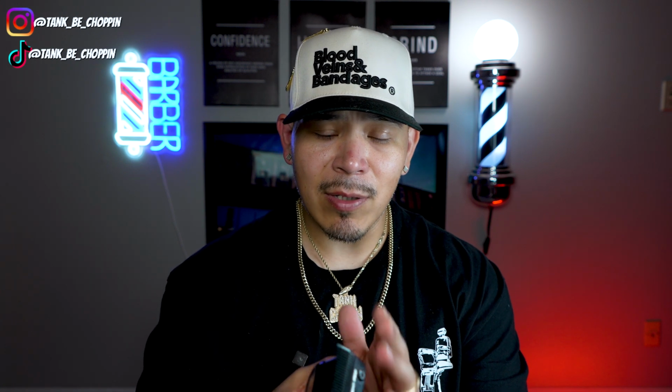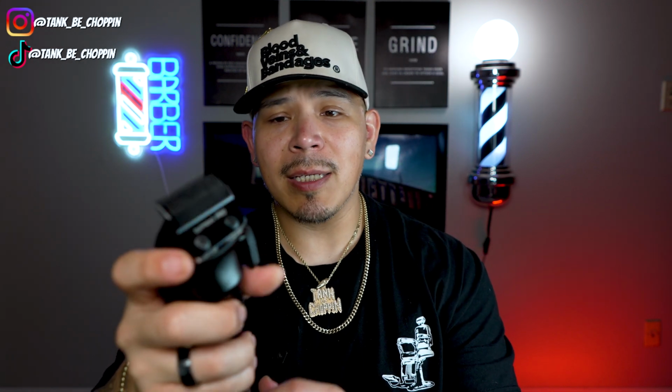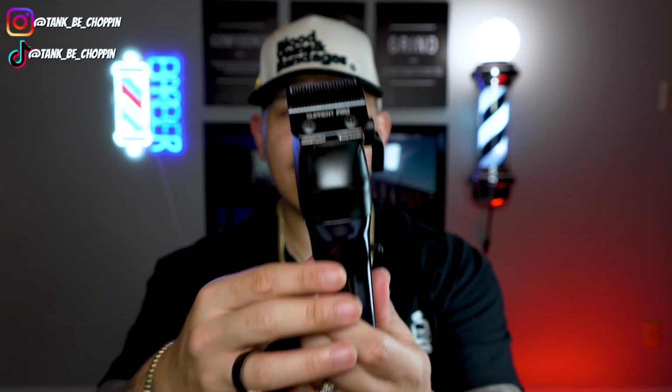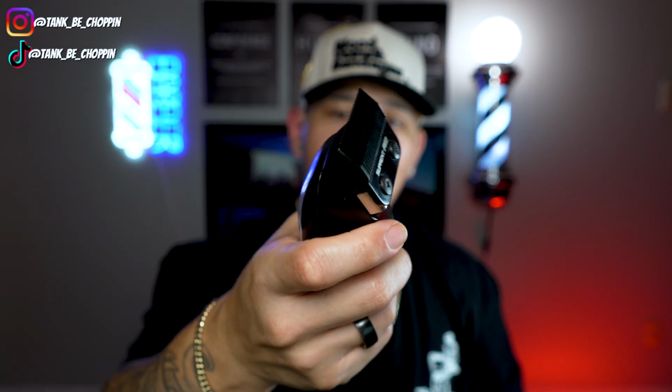Like, I like my levers to feel nice. I don't like when you open it up one notch and it's shaking in between both notches. I like it for it to be at that notch and it's good. But anyways, nonetheless, we do have some ergonomic thumb grips in the back, as you can see.